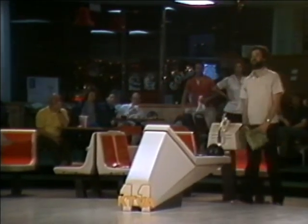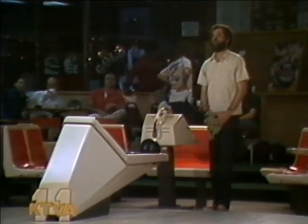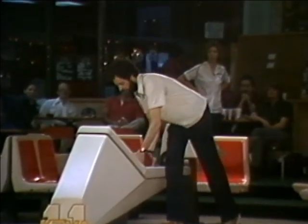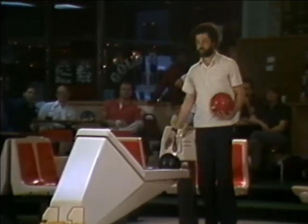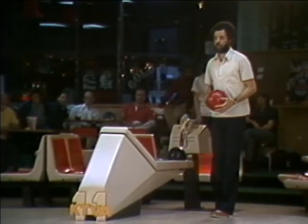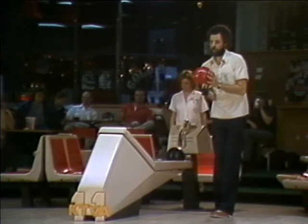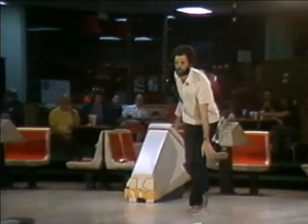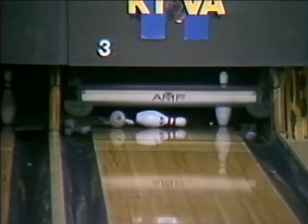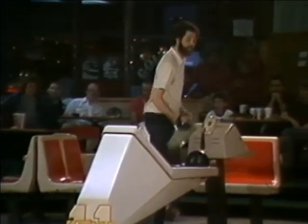As Rick mentioned, Harry has the high series record, 826. Also, he's bowled a 300 game before and came into the tournament with a 201 average. When he's thinking about when he needs a strike, he likes to think about just staying behind the ball. Just staying behind the ball, Harry Brink. And you can see he does just that. Good shot. Oh, maybe no. The pesky 10 pin again will not fall.